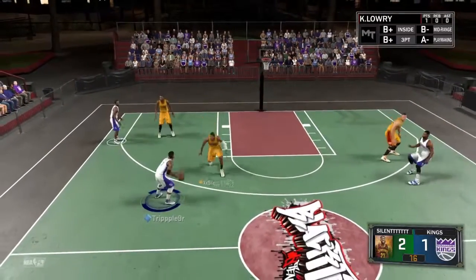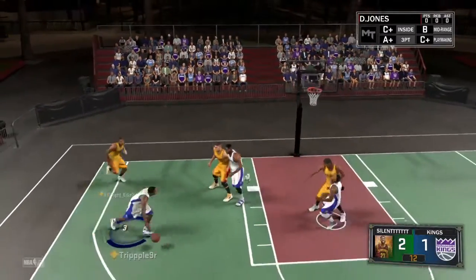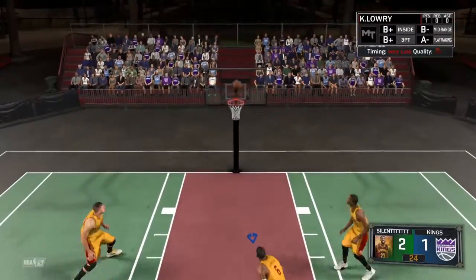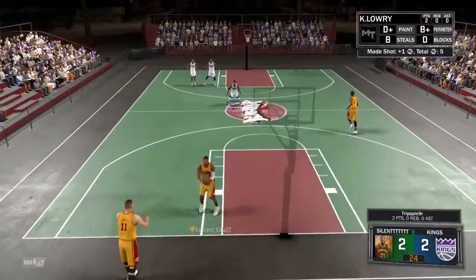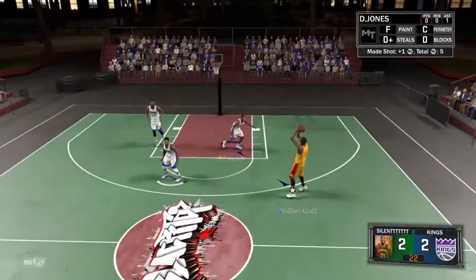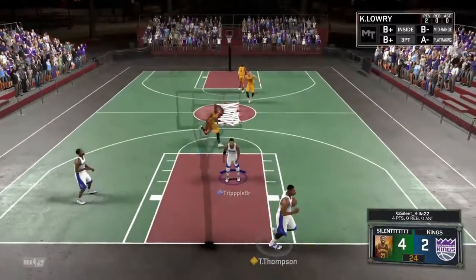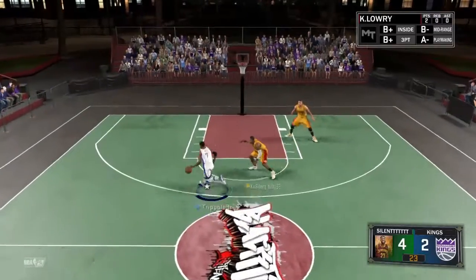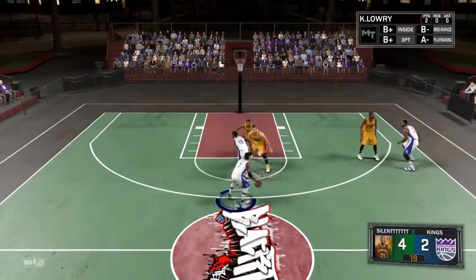Oh, look at him. Look what he's doing. Oh, got him. Punch it, baby. There we go. Get that. Easy. I kind of don't like his mid-range shot because it's so low. When I know someone's mid-range shot is low, this freaking guy, yo, Damon Jones. My goodness, Damon. Pick it up, why don't you?